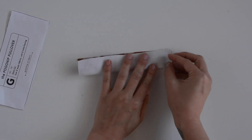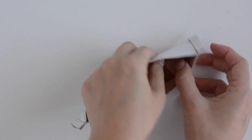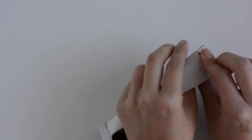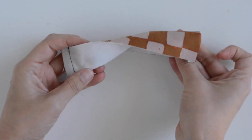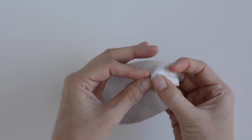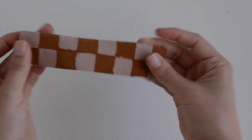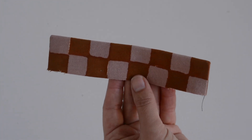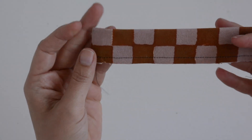Our first sewing step is to fold welt piece G in half lengthwise and sew down each side using a 3/8 inch seam allowance. Here's what that looks like finished. Then we'll flip our welt right side out — pinch in really close at that corner, pinching down the seam allowance, then flip it right side out without letting the seam allowance get folded or messed up inside. Give it a little pinch and rub and it'll go into a perfectly crisp corner without having to clip the seam allowance. Give it a good press and repeat with both welts. Then take it to the sewing machine and baste across the bottom, joining those two raw edges together, a quarter inch from the edge.